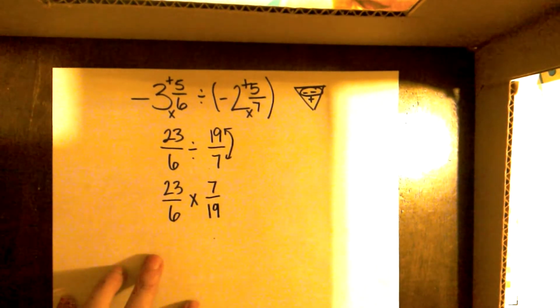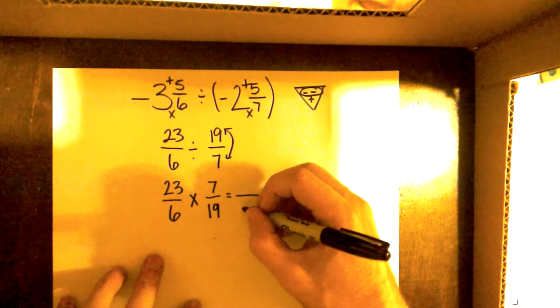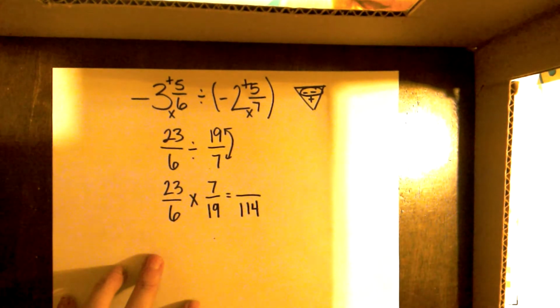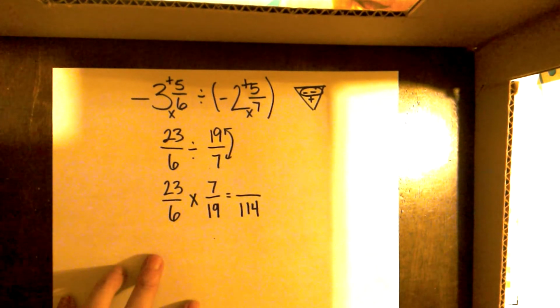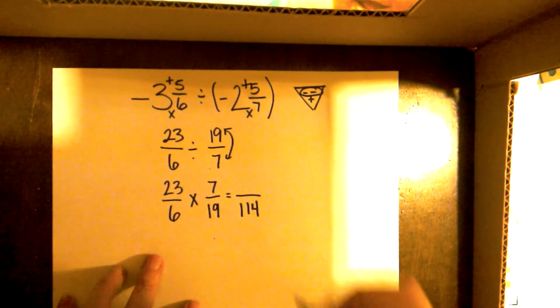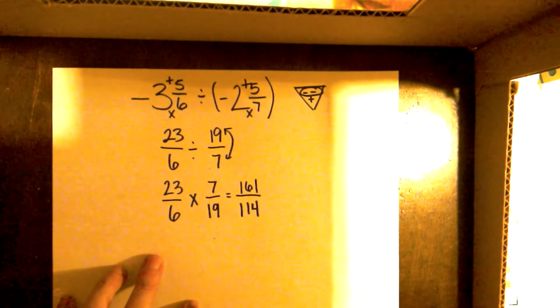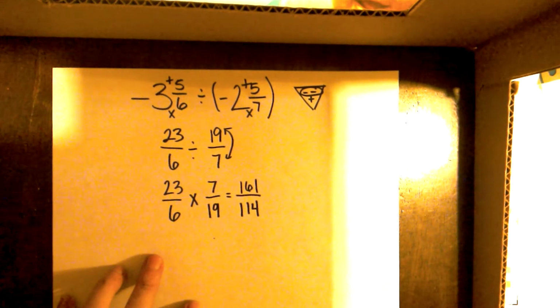I know 6 times 20 is 120. So I'm going to subtract 6 from that, and I'm going to get 114. I know if I have 7 quarters, 7 times 25 is going to be 175. So I'm going to subtract 2 sevens from that, which is 14. 175 minus 14 is going to be 161. If you are unsure of the math I did in my head, you can do it off to the side on your own. But I used common place values that I knew.